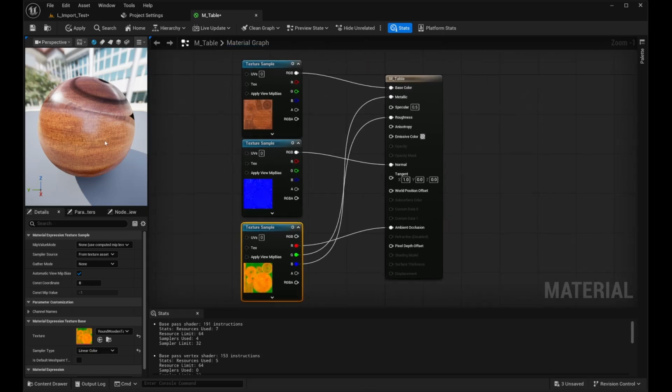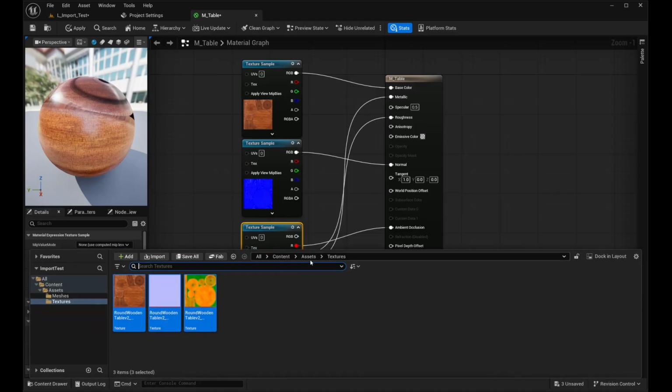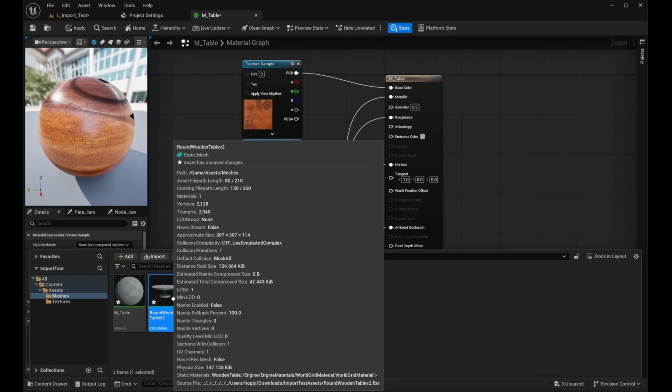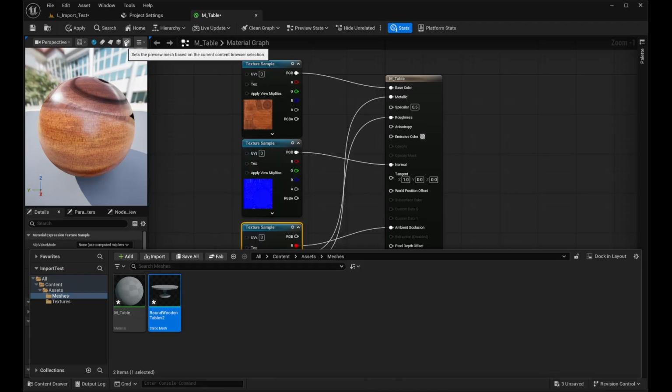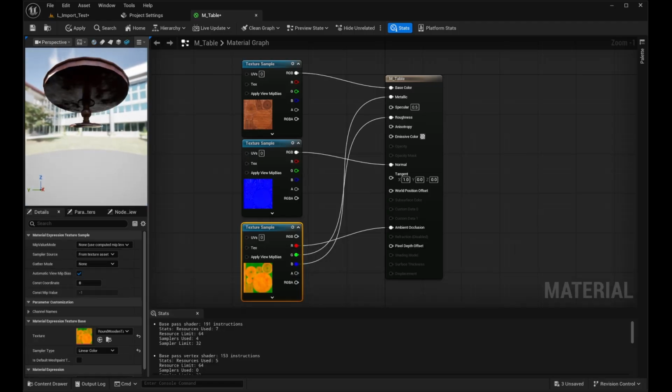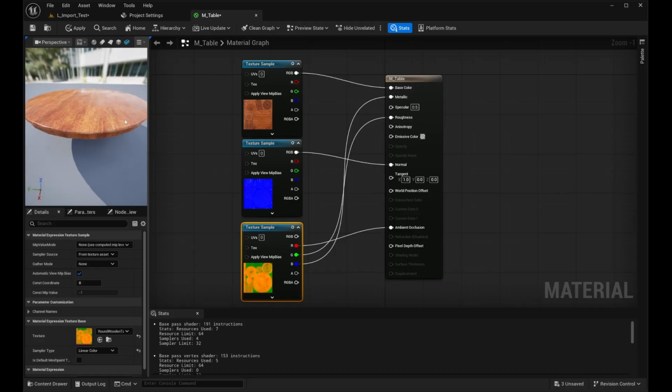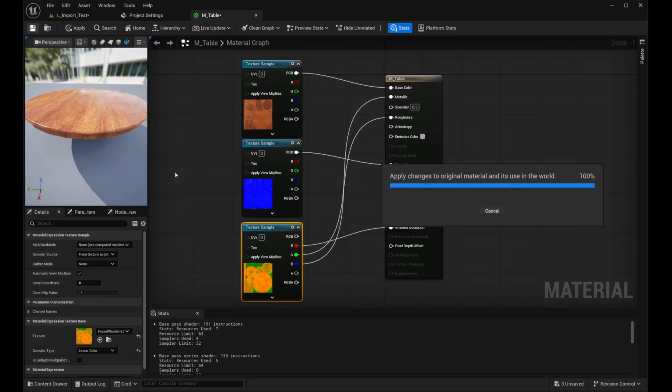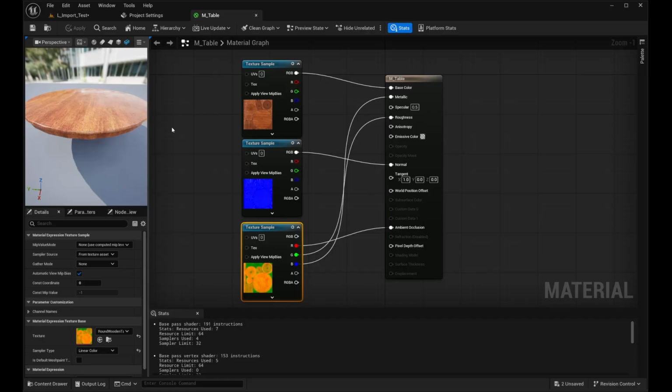If you want to preview your material here in the material editor, locate your static mesh and just left click on it once to select it, and then you can click on this little Lego brick icon just above the preview window here to preview it here in the materials editor, so you can check without having to fully compile and test it in the level. So I know my material is set up correctly now.